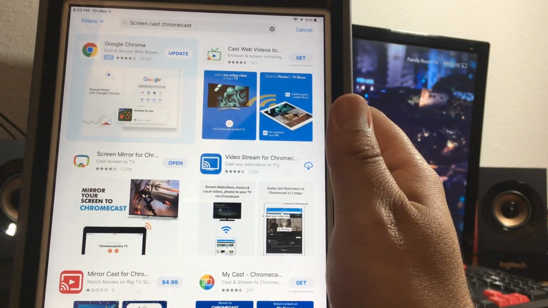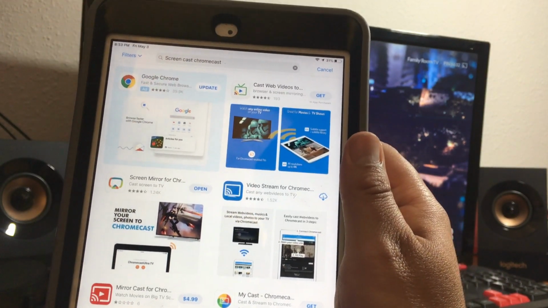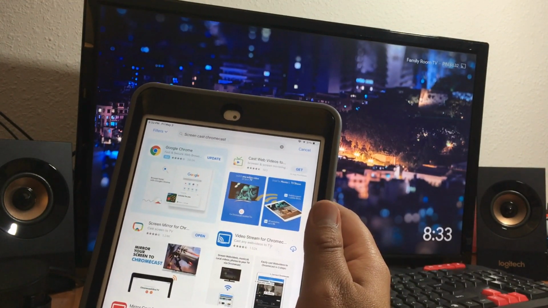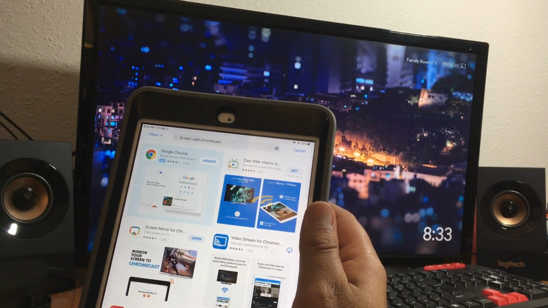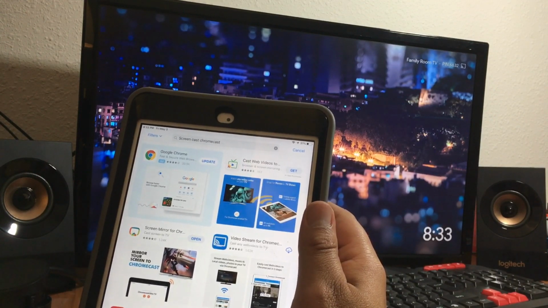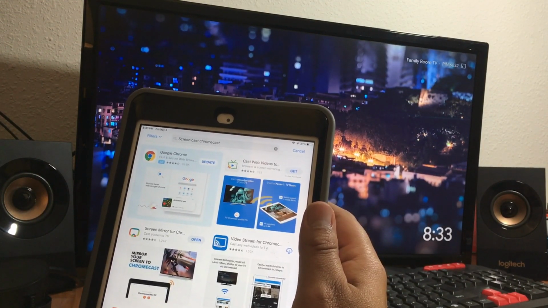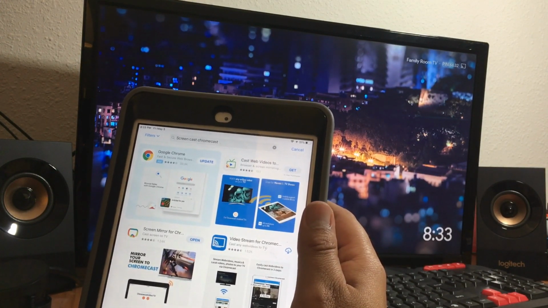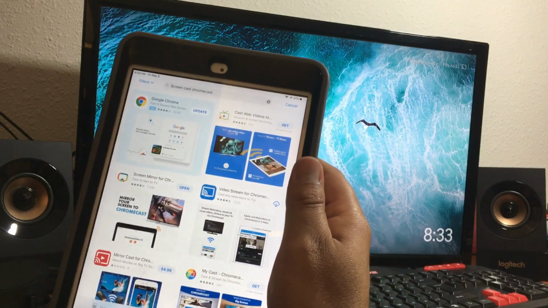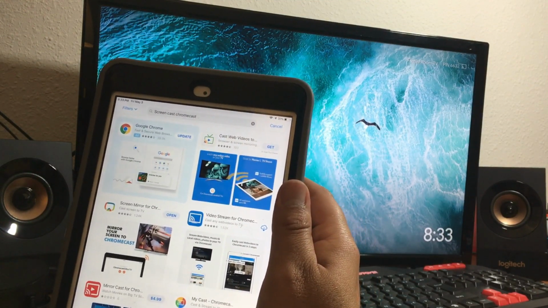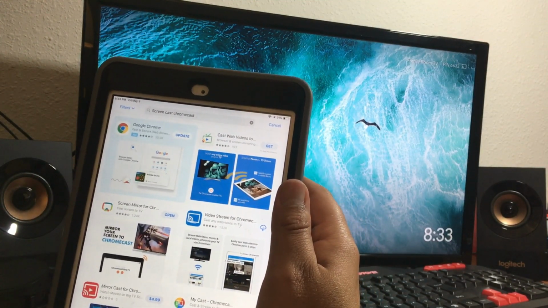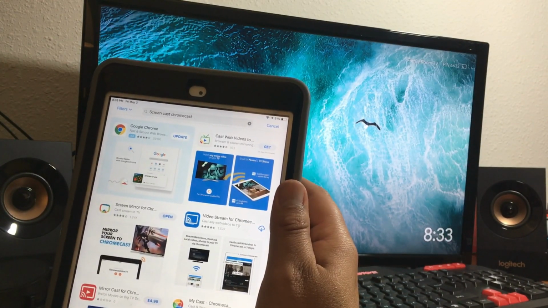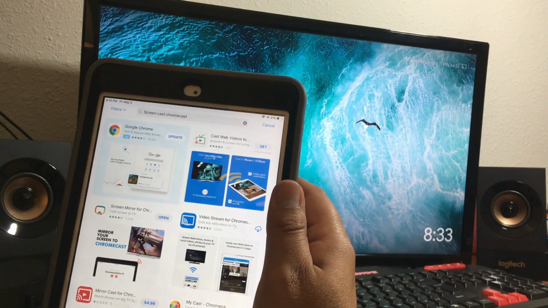Just go ahead and go to the App Store and download the application. I will let you know the application is free for the first minute, so you could cast the screen of your iPhone for 1 minute for free, but the quality settings are default, so you can't play around with the settings. I did purchase the app, and they have two subscriptions. One is $1.99 per month with a 1 week trial, so you could definitely try out the free trial, or it's a $9.99 lifetime subscription.